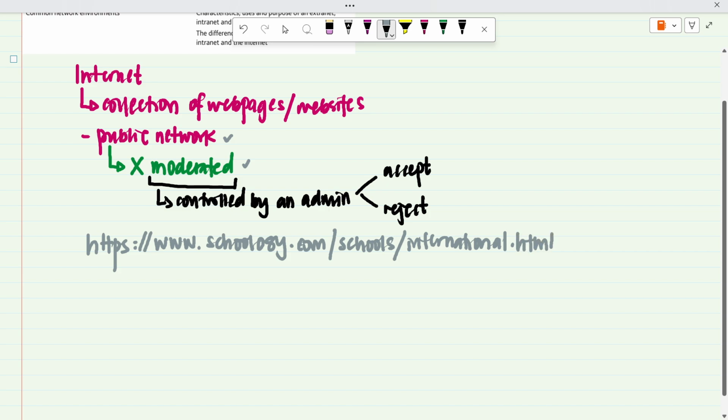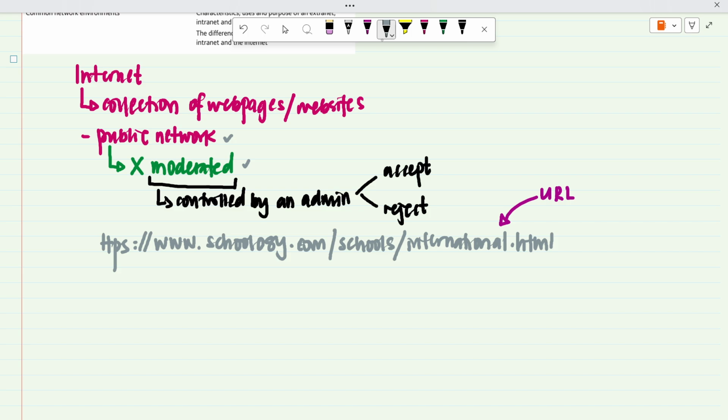Now, this is a URL. So right here, label this URL. In a URL, you need to know each part of the URL. Okay, first, this one.